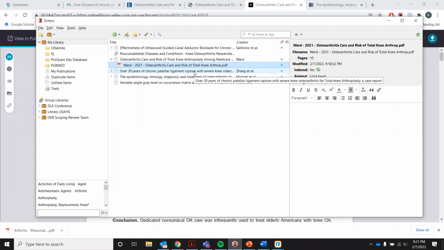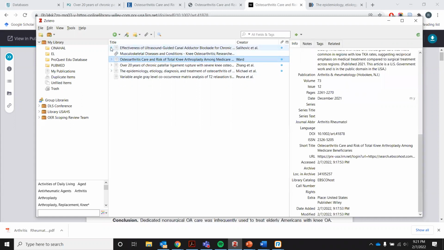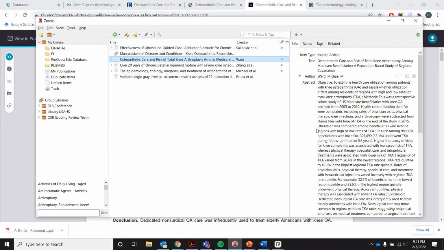Well, that's one of the major limitations, is that if you want to do that, that's not done easily. But everything else is. If you wanted to make notes and things like that, you could select the document, and as you can see over here, there's a little area to make notes. But if you wanted to make notes on the PDF itself, you would have to make the notes, then save the PDF, and then upload it again. But that's like a whole other day. But I'm just thinking of questions that people often ask me about using Zotero, and that is one of the limitations. I don't know if it's a deal breaker though.